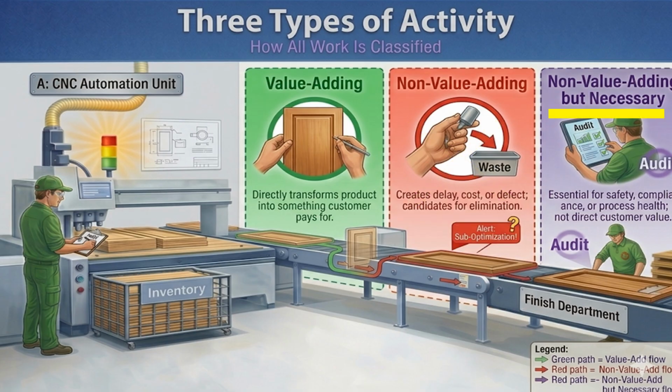The third activity is non-value-adding, but necessary activities. These are activities that do not directly transform the product closer to what the customer is willing to pay for, but by performing them, they reduce more waste than they create. They enable us to get the customer what they want sooner, with better quality and at reduced costs. For these reasons, they're considered necessary until a better option is available. But we would seek to minimize these activities as we pursue continuous improvement.